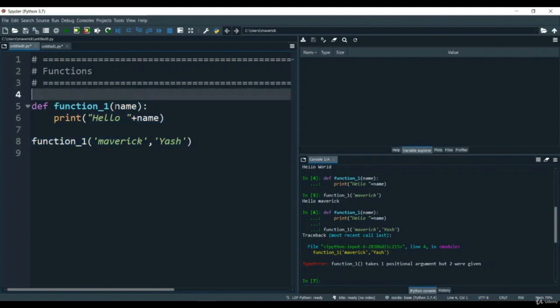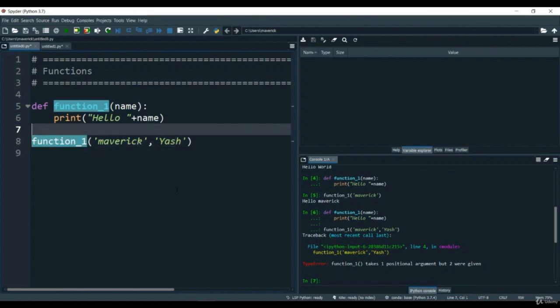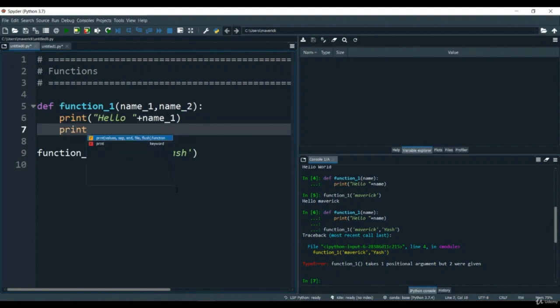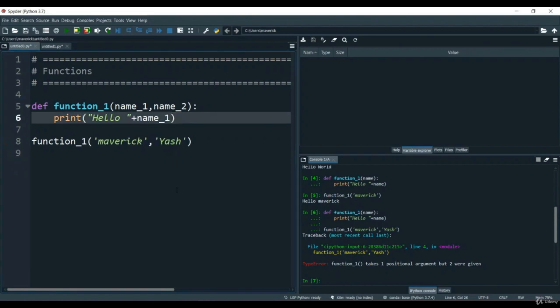Function_1 takes only one argument because we have given it one parameter only, but we are providing it two arguments. So this is an error. Mind this thing: if we are providing two arguments, we have to give two variables here, name1 comma name2, and then write them in the print, or we can adjust in this one only.